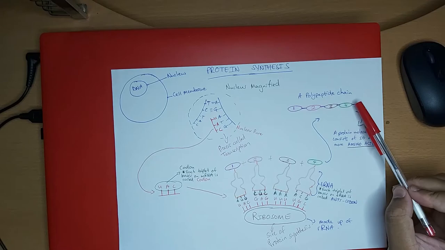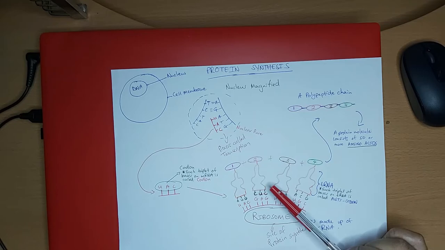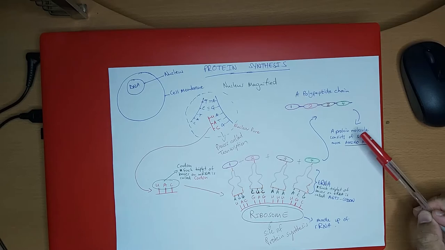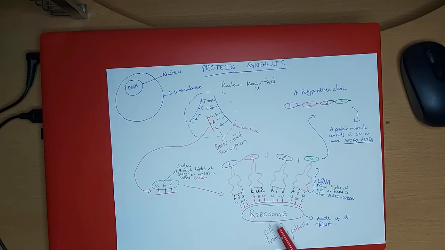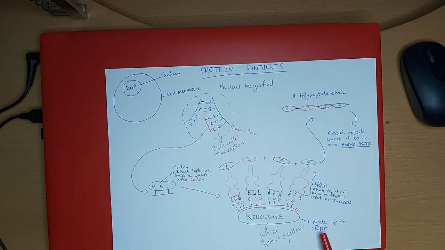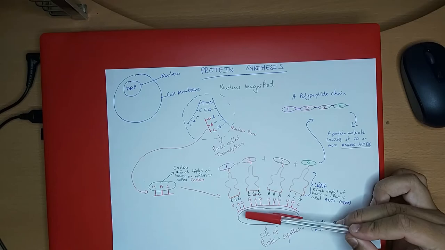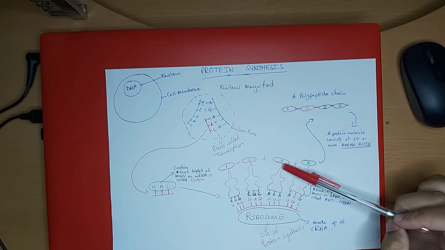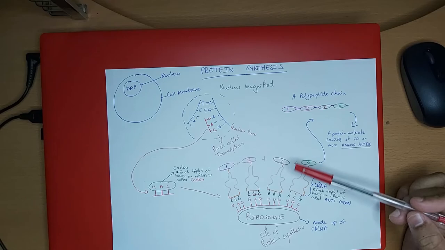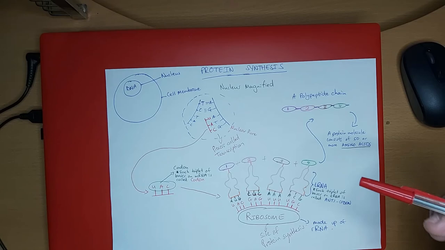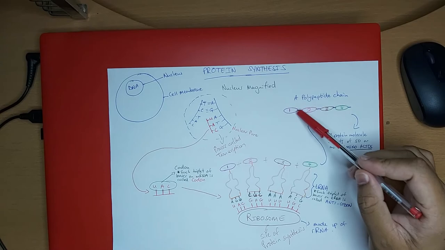A protein molecule consists of 50 or more amino acids. In this picture we only have four amino acids, so we would need 46 more to join this chain to form a protein. The tRNA molecules join together — the complementary bases join — and the amino acids link up via peptide bonds in a specific sequence, giving rise to specific proteins which perform specific functions. The chain of amino acids then breaks away from the tRNA, forming a polypeptide chain.